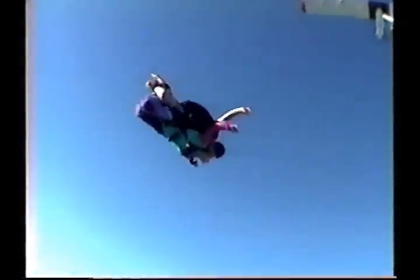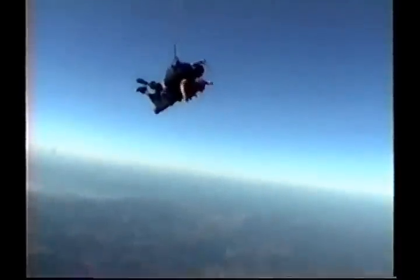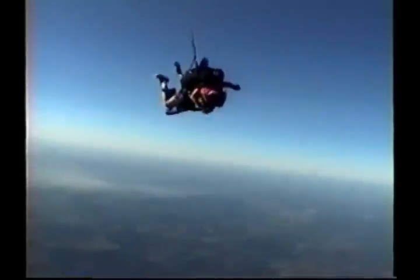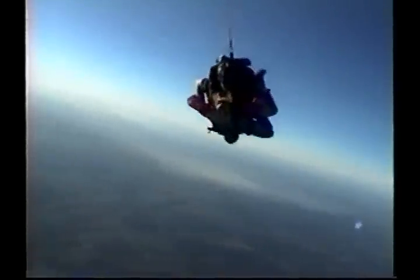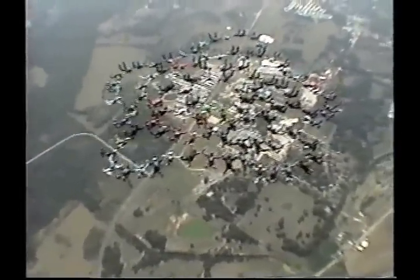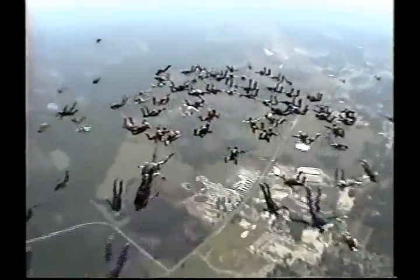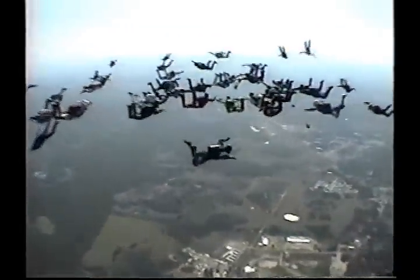A 60-mile-per-hour wind at 12,500 AGL can move a group of free-falling jumpers a mile from their exit point, since they are in the wind for about 1 minute, assuming the wind is constant from 12,500 to 3,000 feet. In reality, winds aloft are not constant, but still do influence the exit and opening point. Winds near the ground can affect a skydiver under an open canopy to a great degree.